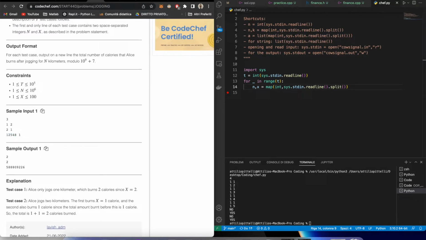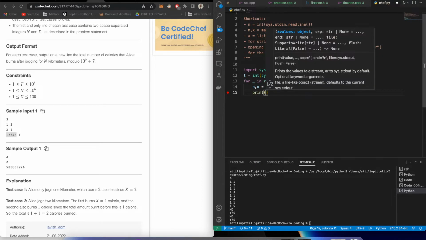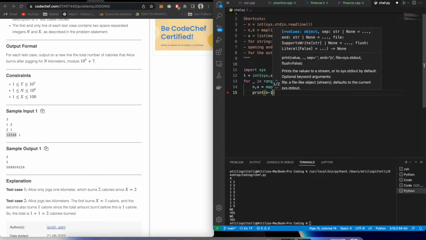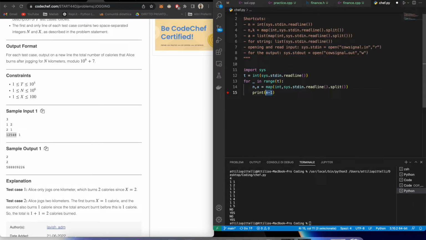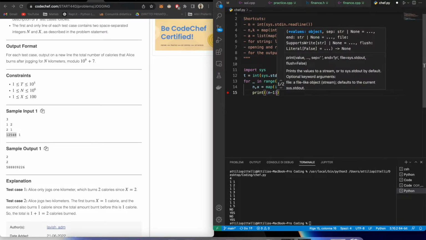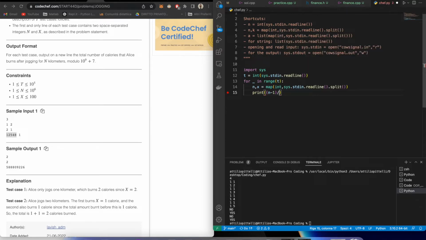What is this number? It is a multiple of this one. I want to test it. Let's print n minus 1 divided by x, with a modulo operator.